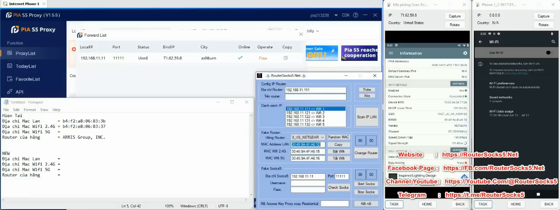Pay attention not to install any fake IP apps or software on the device. Why? Because they can scan it, like those who work in MMO or offers, they understand this issue well. They check very carefully, check how the app is installed, if fake IP software is used, if VPN is used, scan location, check time zone on the device, scan contacts, scan Wi-Fi addresses, scan MAC addresses, many things. In general, we should keep the device as natural as possible. My tool has many hidden features, but it is not convenient to analyze here. This tool is directly written into the router, not a virtual fake on the device.